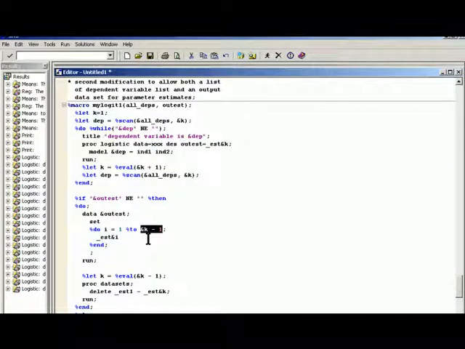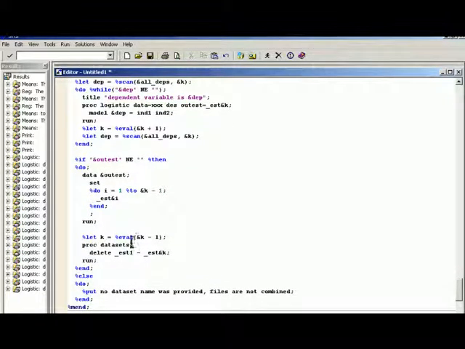The reason we did k minus 1 here is because when we go through this loop, if we have 5 dependent variables, this last time that it goes through it, it's going to make k into 6. It's going to be 1 too many. So we need to say, oh, we want 1 less than the value that k had when it was through with this loop. So this data step right here will make the file outest based on what the user says here.